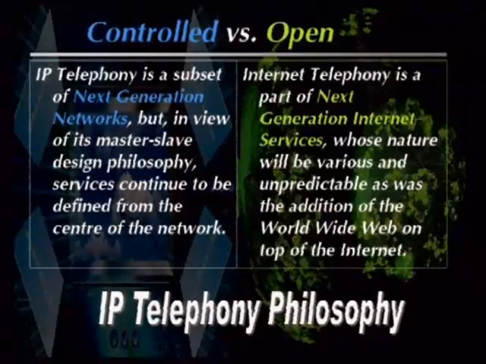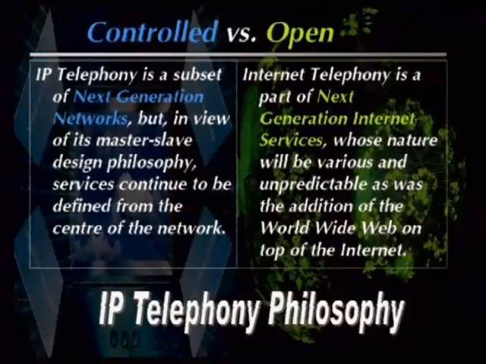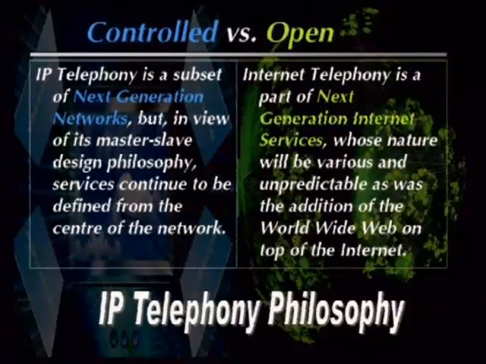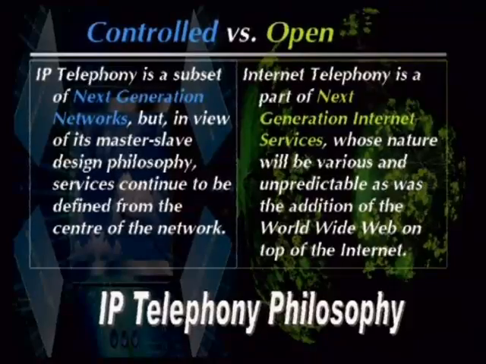The open network camp really believes that the future is all about next-generation internet services. They really believe that the IP protocol will be dominant, and any application that you roll out on top of the IP network is open to the user to define. So that's the key difference, that the control is still kept within the controlled network philosophy space. In the open network philosophy space, they say the internet, the IP protocol is pervasive. The applications you want to roll out on top of it is up to the user to define.